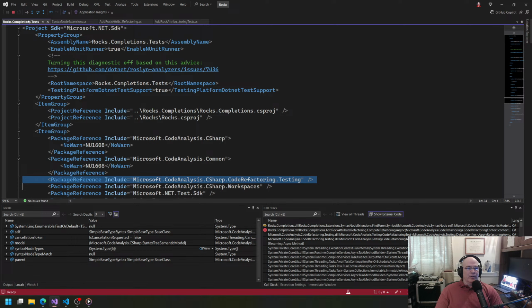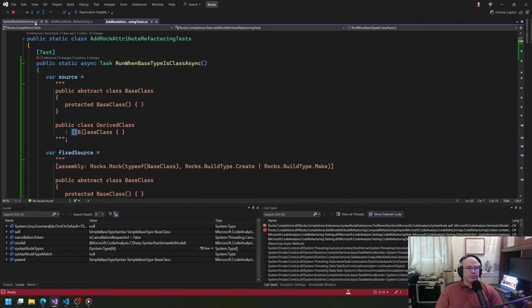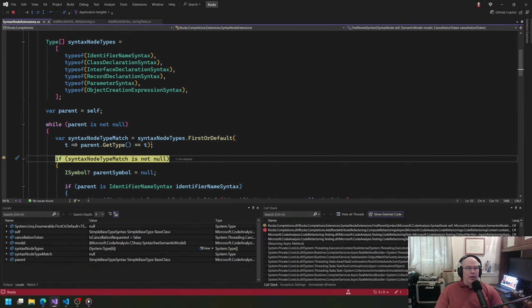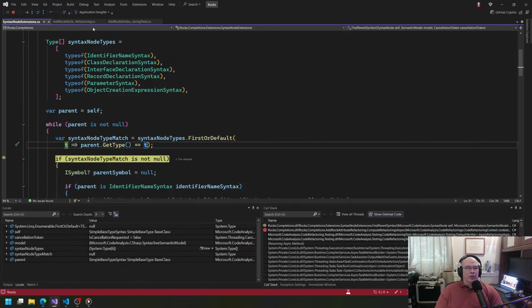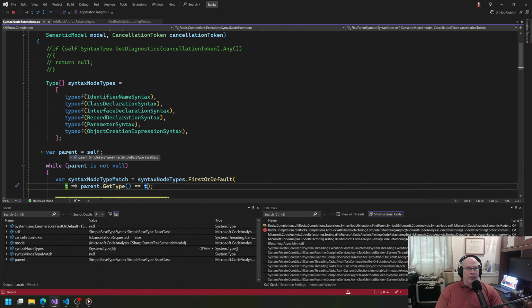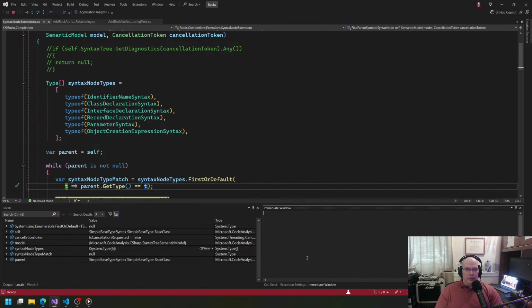All right, so getting back to my test here, I think what I want to do is say that the parent's type is assignable from or assignable to, one or the other, because right now our parent is a simple base type syntax. So how would I bring that up?